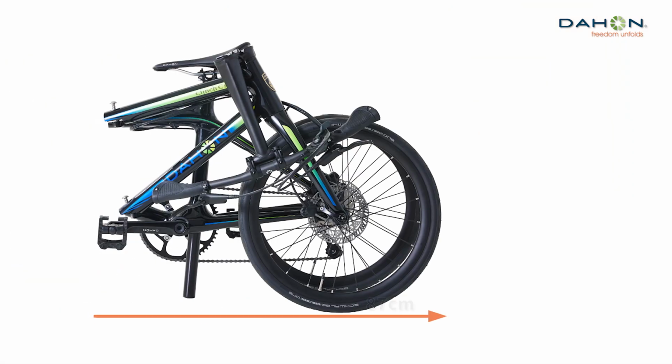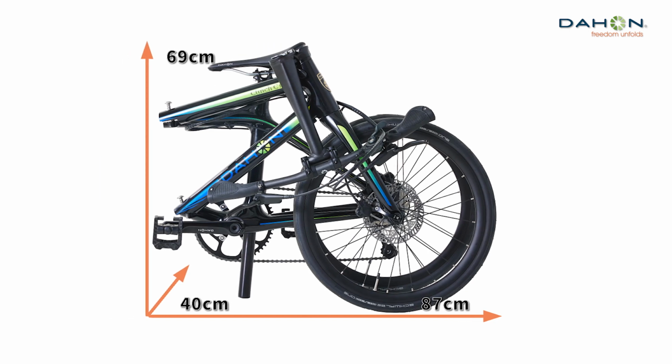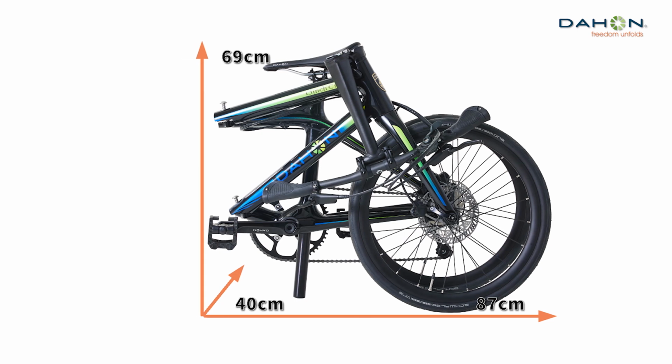Folded size: length 87 centimeters, width 40 centimeters, height 69 centimeters. Weight only 9.7 kilograms, max load 105 kilograms.